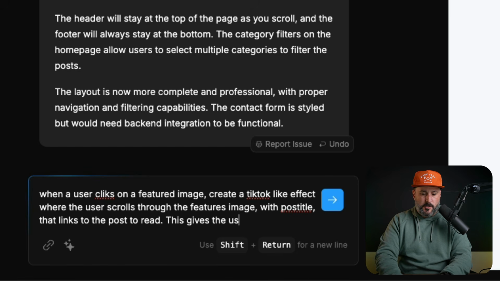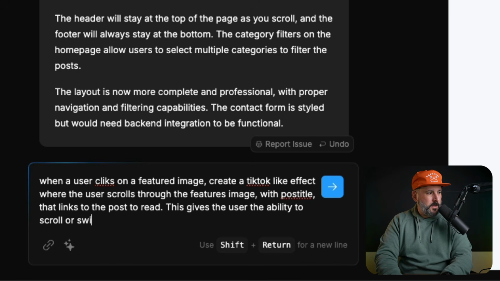This gives the user the ability to scroll or swipe through content more efficiently.